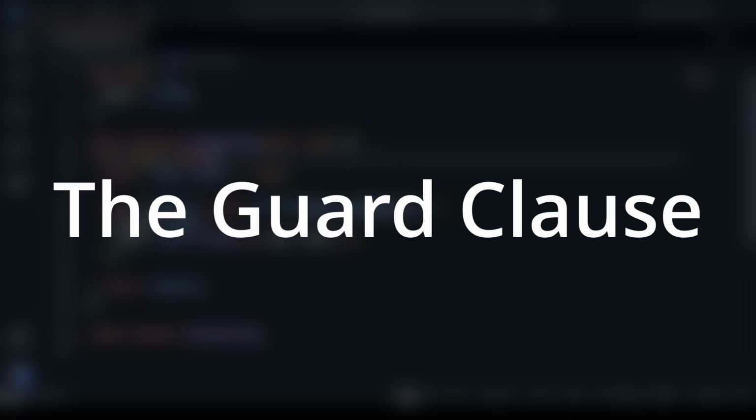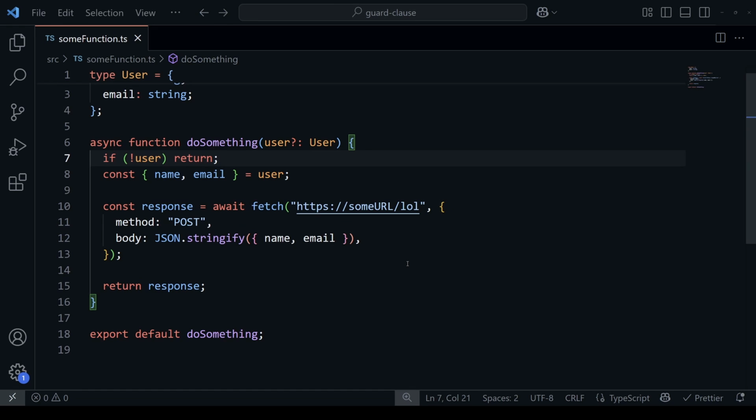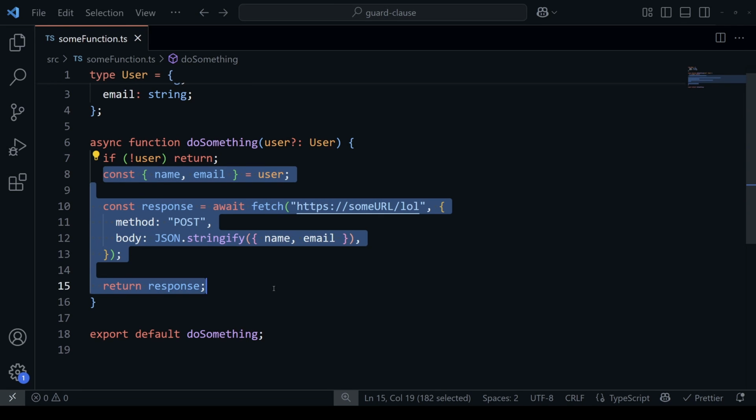This is known as the guard clause because we're guarding our function from ever trying to perform operations in an unsafe state, and we're doing so in an extremely clean and effective way. What the guard clause does to all your functions is makes it so that once you get past the conditions at the top, you know you're in the clear. If you eliminate all the bad conditions at the top of the function, by the time you're at the bottom of the function, only the good conditions are left.